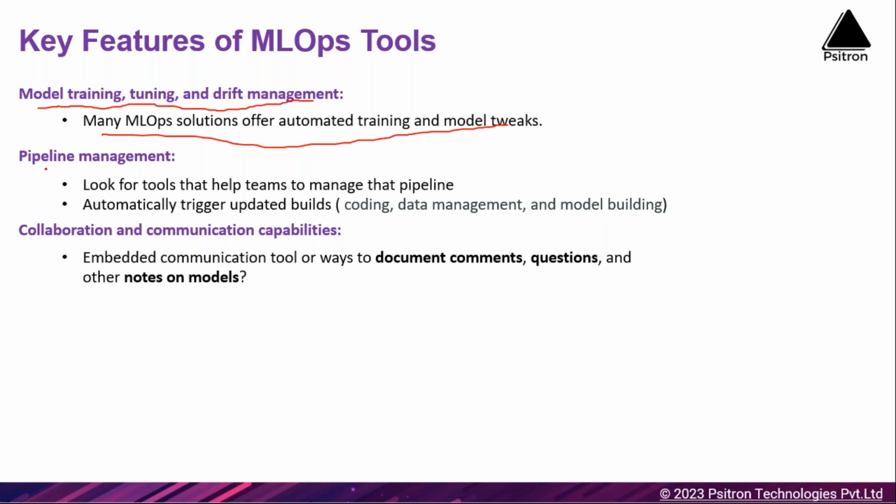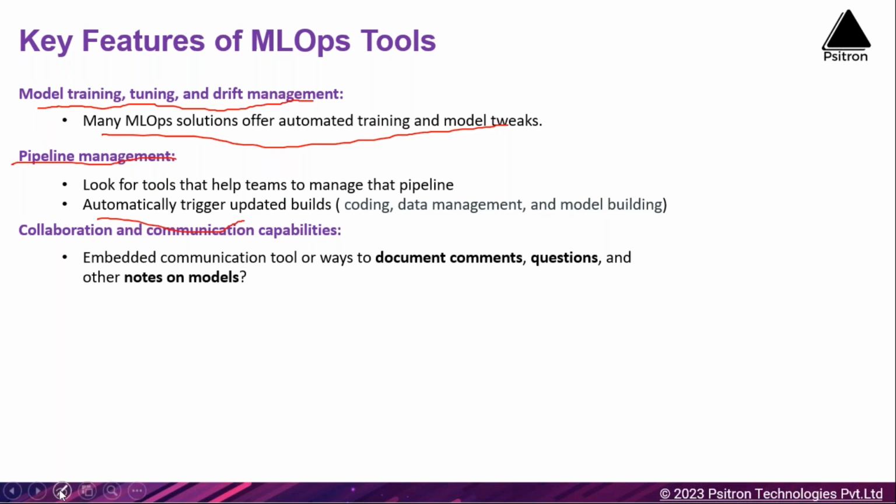Then comes pipeline management. Pipeline management is really important because here we don't have one stakeholder. We have data engineers, data scientists, ML engineers, developers, everyone. We need a pipeline to send automated triggers whenever our data preparation steps are completed. We need to tell our data engineering team that the data preparation step is completed and there are no issues. And in case there are issues, we need to notify them that the particular step has failed. Similar things apply for model training, model deployment, and model monitoring.